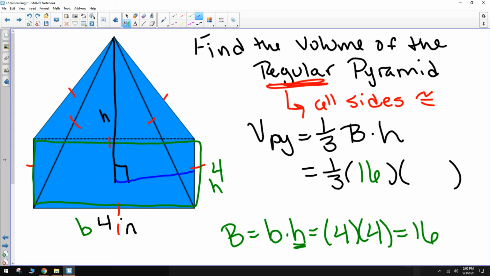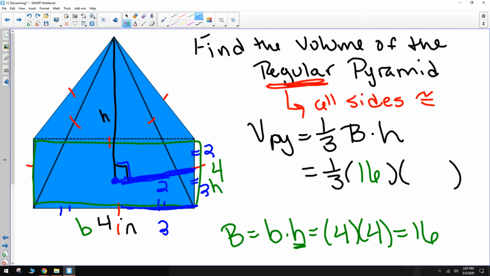What happens here is because this is 90 degrees, it actually does cut this in half. So now each piece here is 2. Because it's going through the center of the pyramid, and because it's a regular pyramid, it cuts all the edges in half when I go to an edge. So this distance here is the same distance here, which again, if that's being cut in half, is 2.